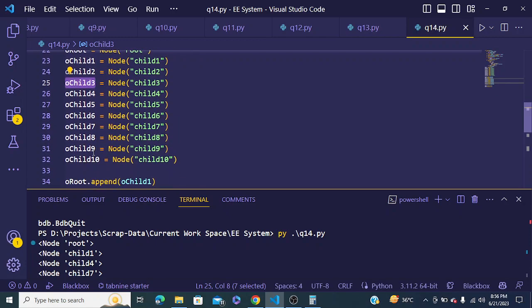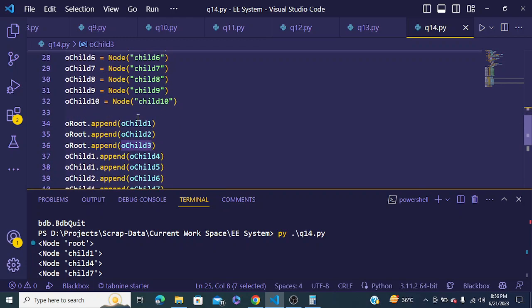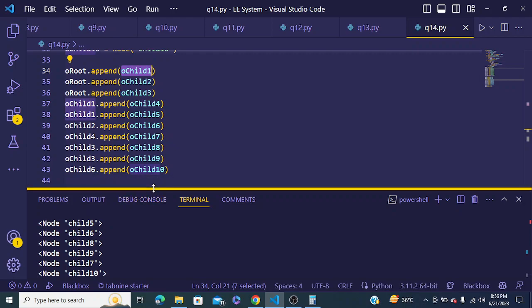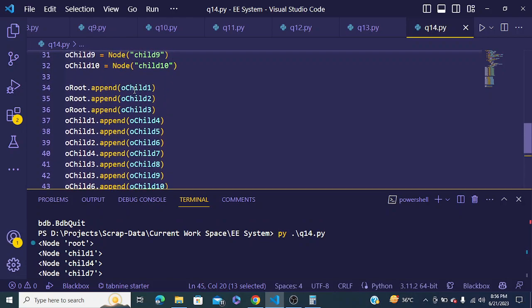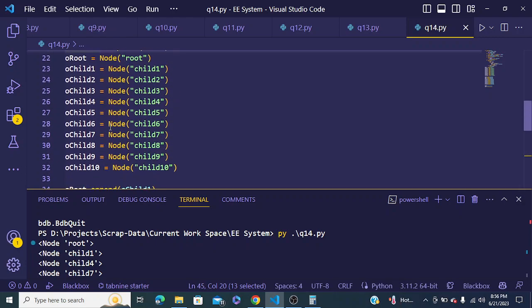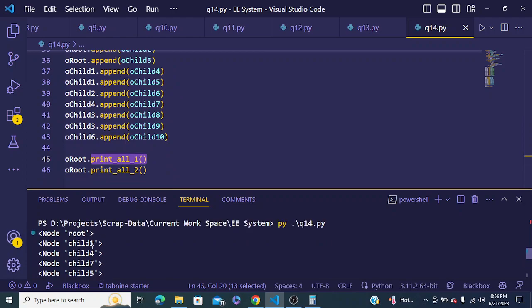So after that we append the complete variables, and shuffle all those variables. So when we shuffle all those, it will show us at the end the print all one and print all two. Print all ones means here is the all ones.